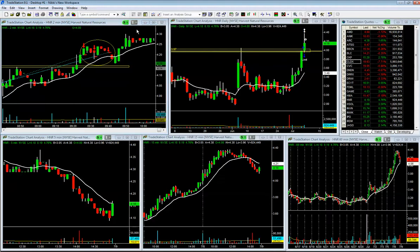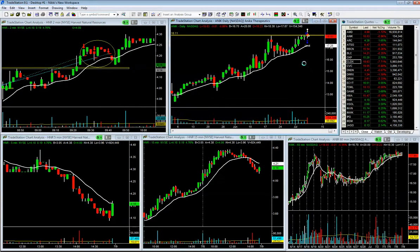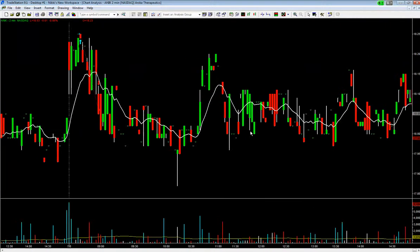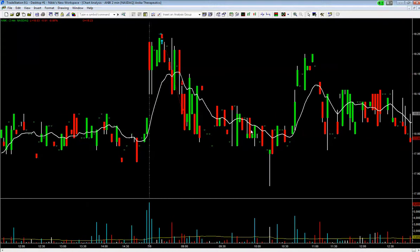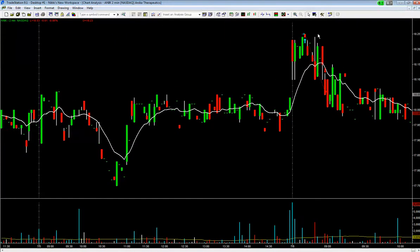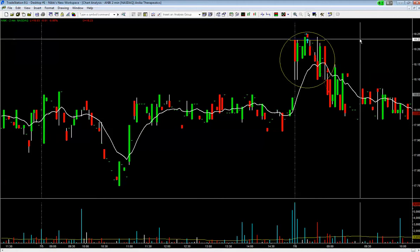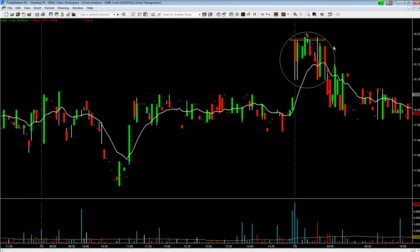The next trade that I took was ANIK, and ANIK ended up being a failed breakout, but I definitely don't regret taking it because this could have been a really good low volume breakout. You can see this was really the pattern that I was looking for. I entered on the break of this edge, and it looked really strong at the open. I have seen these lower volume breakouts really move, so I took a chance on it with a small position. Didn't risk much on it at all, so I managed my risk really well.